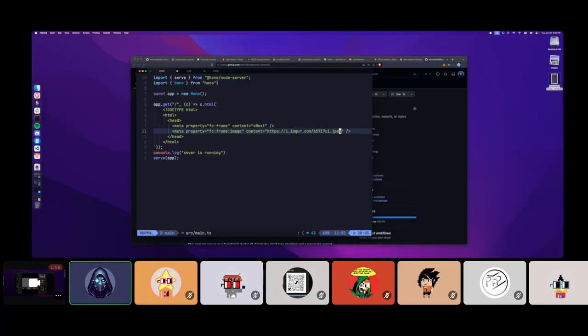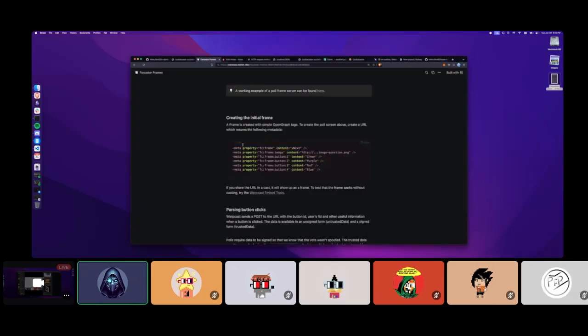This is just sending some information over the wire with the specified tags that are in the frame specification. We're just using these top two right here because we're not going to put buttons on here just yet. We can look at doing that in a sec, but we at least want to be able to get something in a frame at this point.